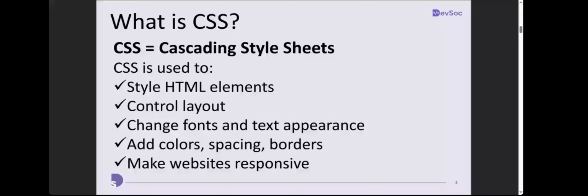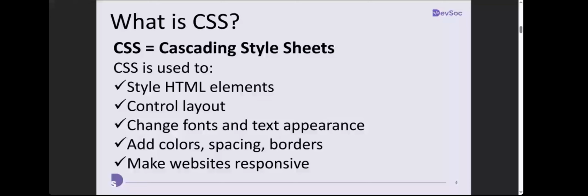And text appearance, how does it appear? Should it appear bold, italic, right? Though we have some HTML elements that do this, like we discussed about text formatting, CSS also does that. So we can also use CSS to change how our text appears, maybe being bold, being italic, being underlined, making it subscript, right? And so on and so forth.